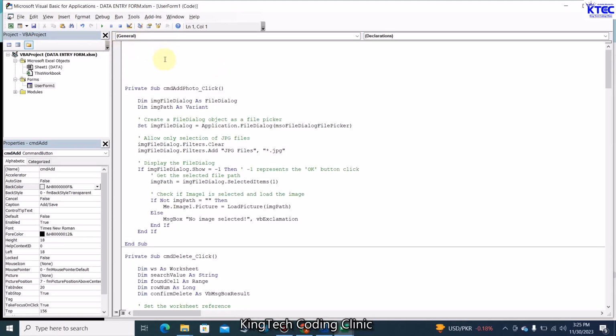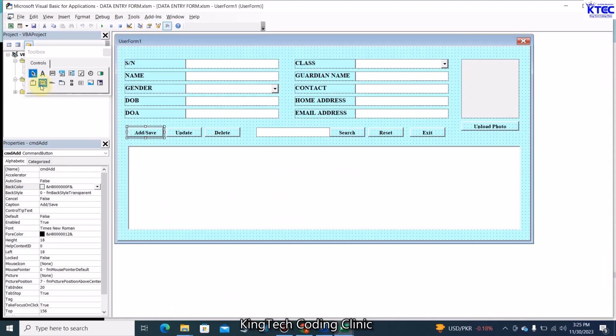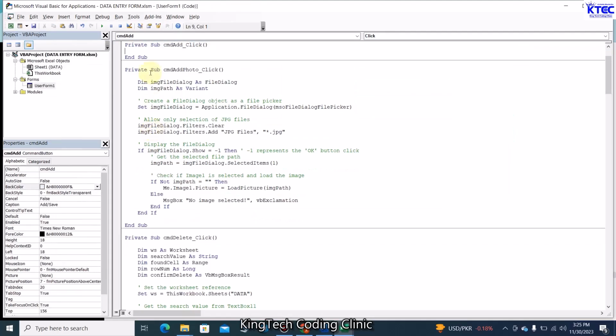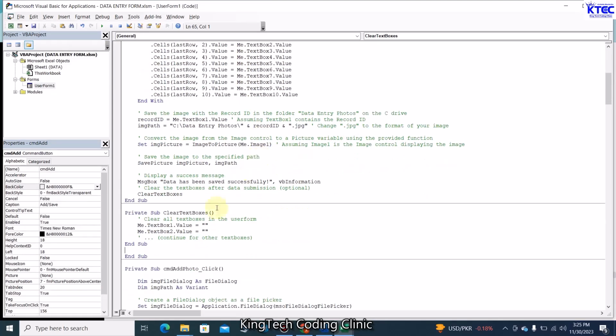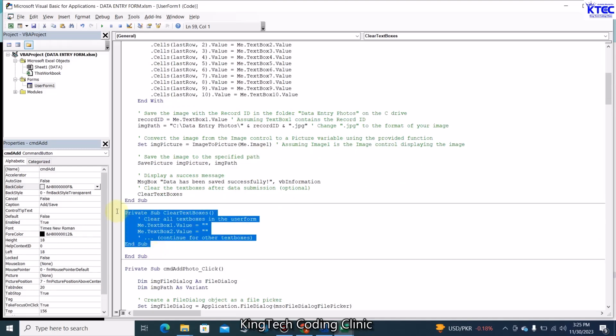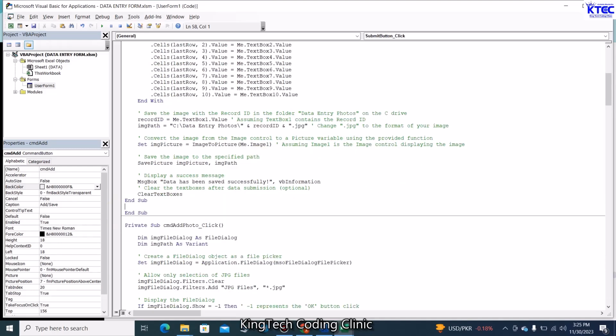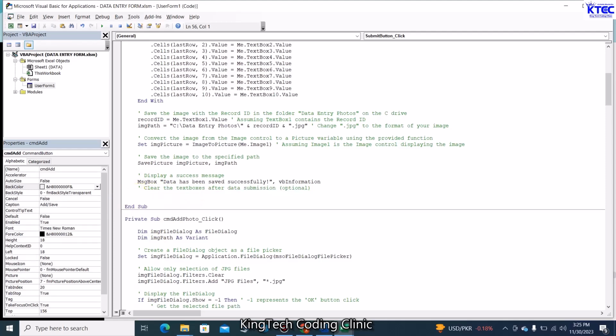And then let me just go back to the form now, double click on it again to create the sub procedure, then Control V to paste. So once we paste, this particular module is used to clear text boxes. I don't need it, so what I'm going to do is to clear it. Then the end sub, remove one, and then left with one. You've just cleared the sub procedure, and this is where it is being called. So comment it out, or you just remove it completely. So I'm removing this one as well, just chopping this off.